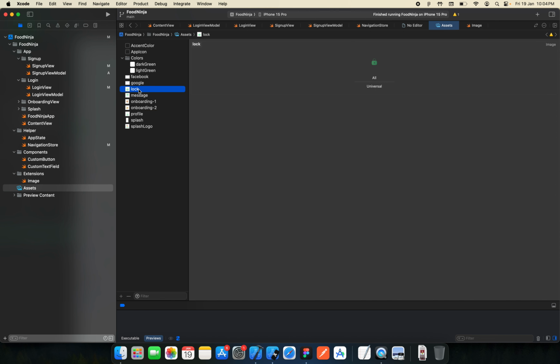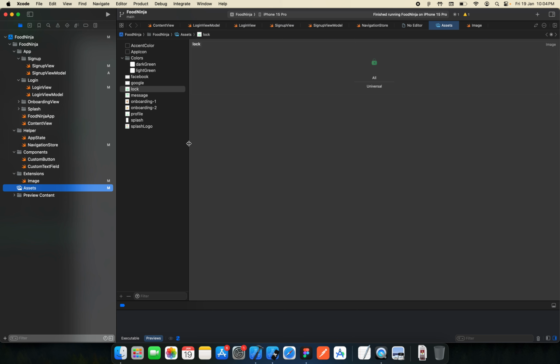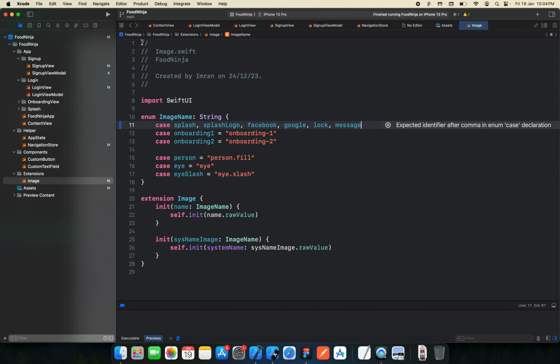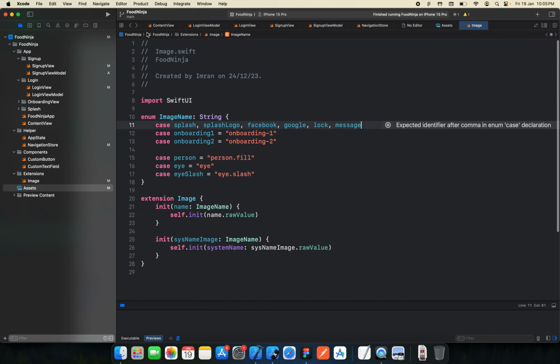So we also have to add those names into the image. So maybe I can paste it here. Name, sorry, lock, message, and profile.